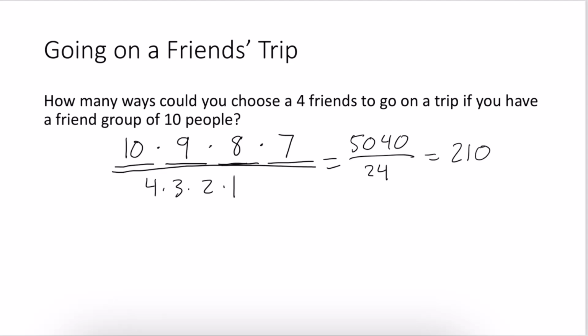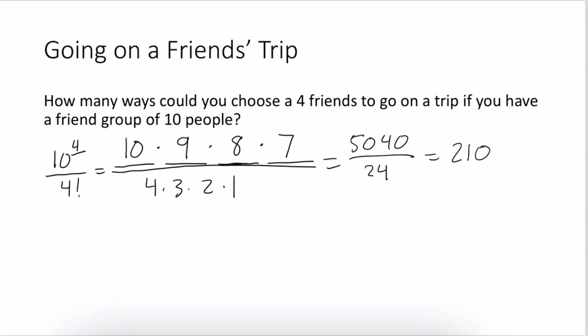And formula-wise, the way that you would write this would be 10 to the 4 following divided by 4 factorial. So that would be the formula form of that. And there is a way that you can type this into your calculator to have your calculator do all that work so you don't have to type out all the multiplication. So the button is in the same part of your calculator as the NPR button. It's just NCR. So NCR is for combinations and PR is for permutations.